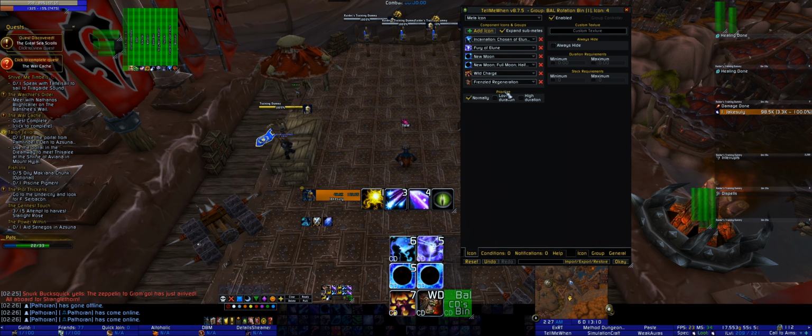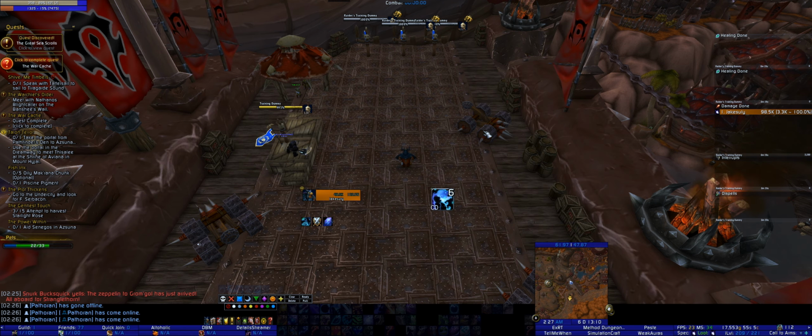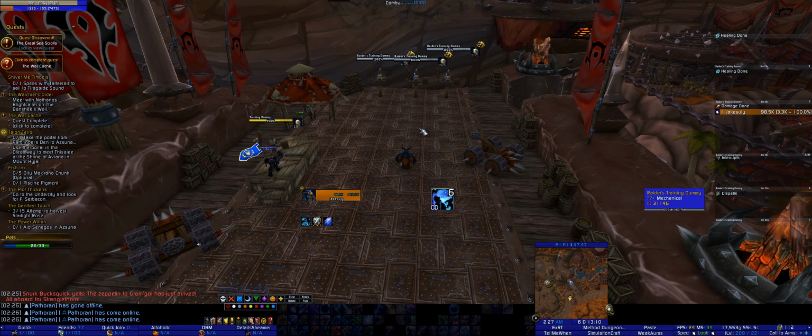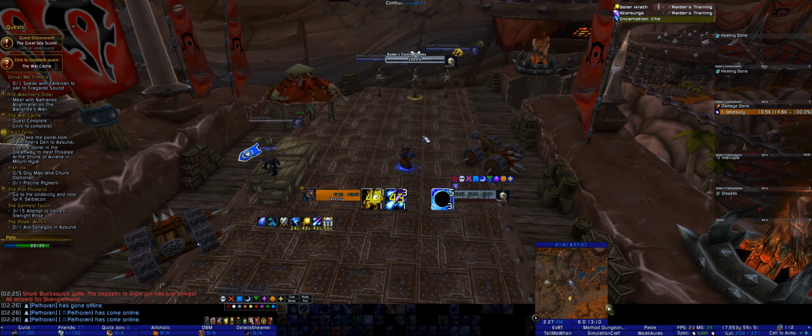I can select how do I want to prioritize this. Normally, like just in this order that you see, 1, 2, 3, 4, 5, 6, prioritize low duration, prioritize high duration. These are options. And if I go about it just as a standard one icon, which is all I'm trying to show you at this moment, that's what it'll look like. You'll see that as soon as I hit number 6, that'll go away. Let me just go ahead and hit number 6. Let's see what happens. Bam, that went away. Now number 5 is there. And by the way, now you're actually able to see number 4 there, and then 1 and 3. In case you forgot that they were there, they totally still are there.